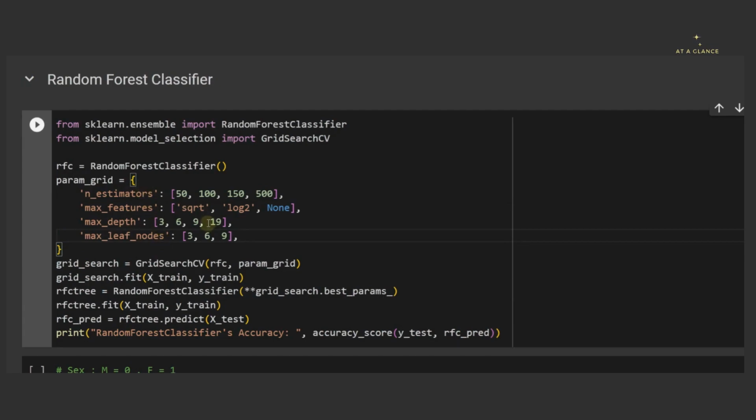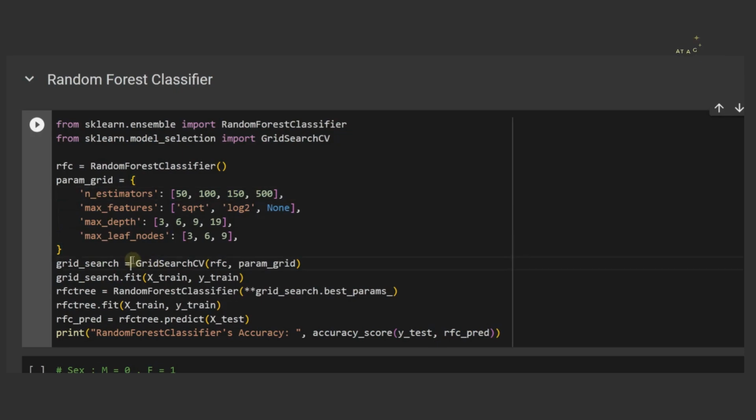Here, there are a lot of other parameters also that are present inside the random forest documentation. You can check it in the official documentation. If you don't get it, then just comment down and I'll share the link. Then comes the list of all the possible values for every single hyperparameter. So you can see I have listed this particular set of values. You can also alter these values as per your expertise or as per your research. You can try different variations in this and try to get the best results.